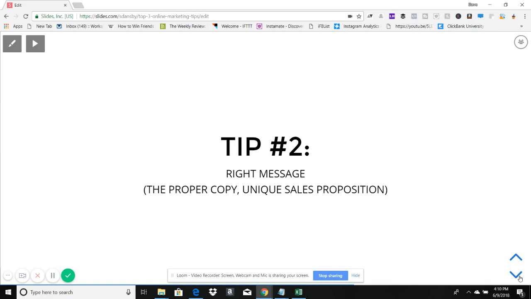So you've got to make sure that you have the right messaging for the type of product that you have. Make sure you have good copy, something that's easy to remember and reads well, and don't get too caught up in the details of the product in terms of ingredients, or if you have a tech product, in terms of specifications, but really speak to what people want. Find their pain and find the solution. Always remember, find the challenge that a person is facing right now, and then capitalize on it by providing them a solution. So you want to do that by providing the right message.